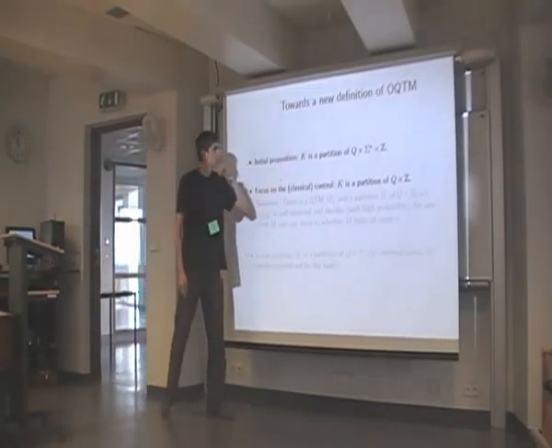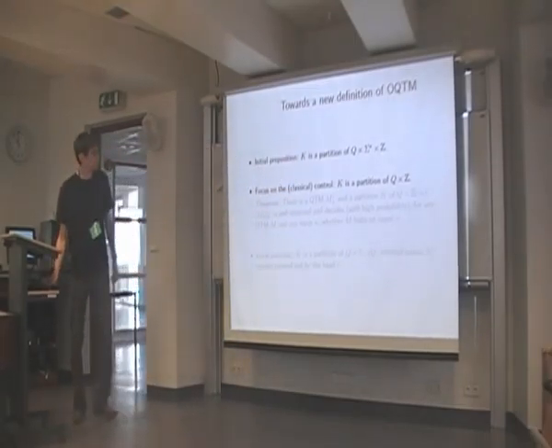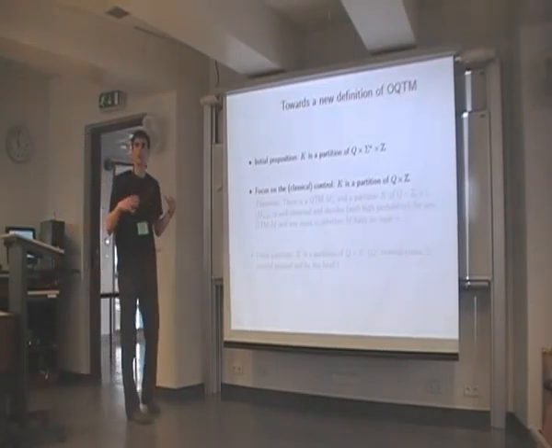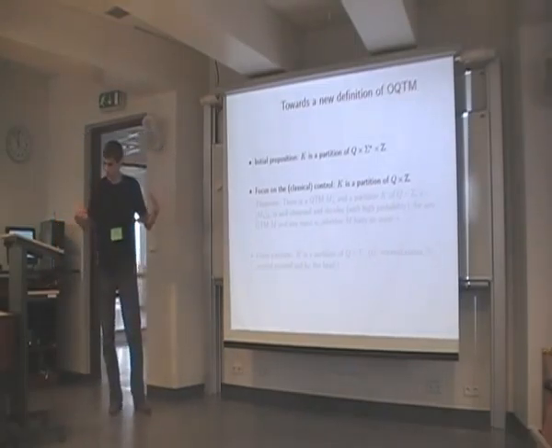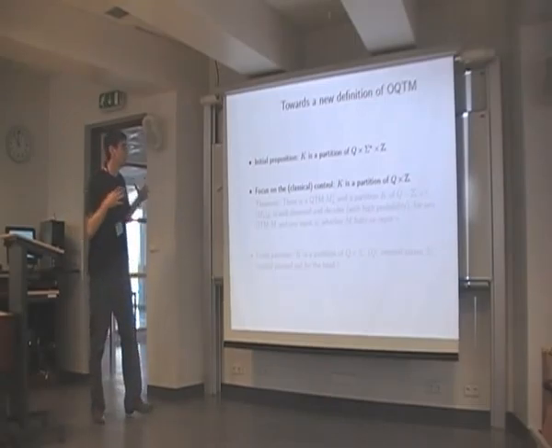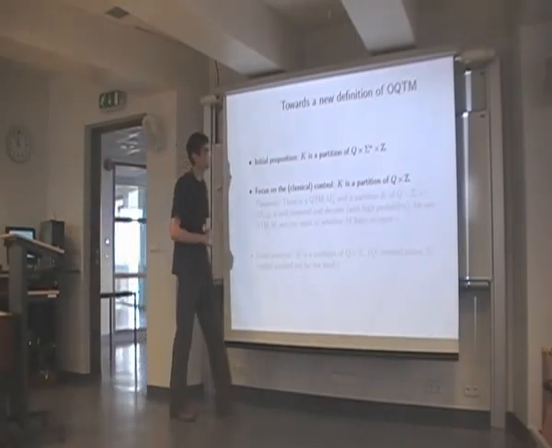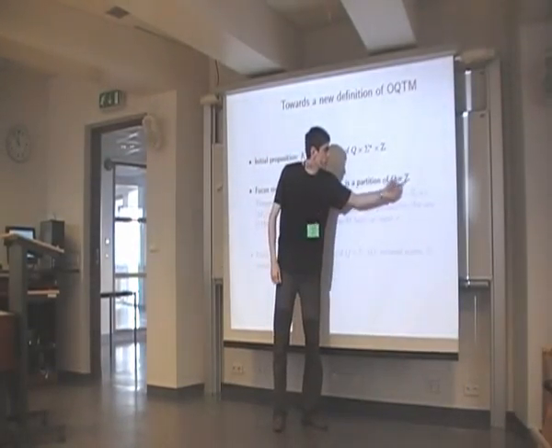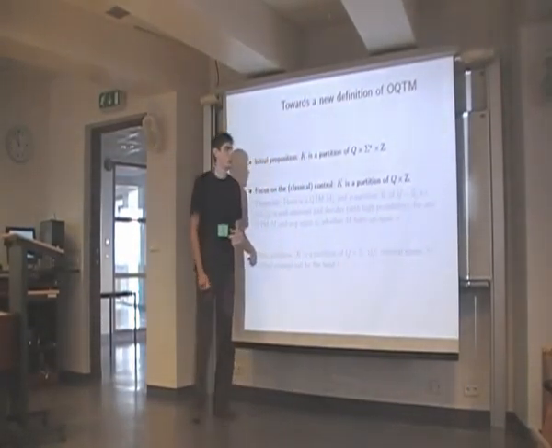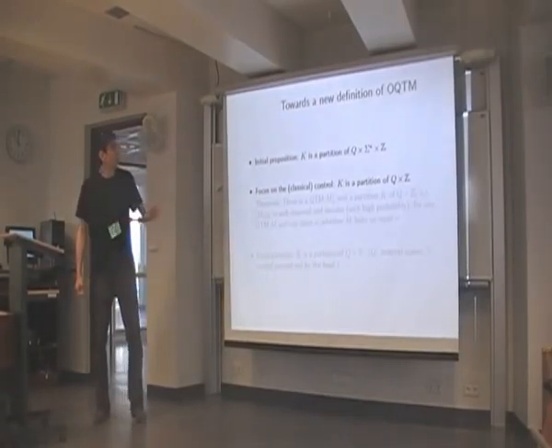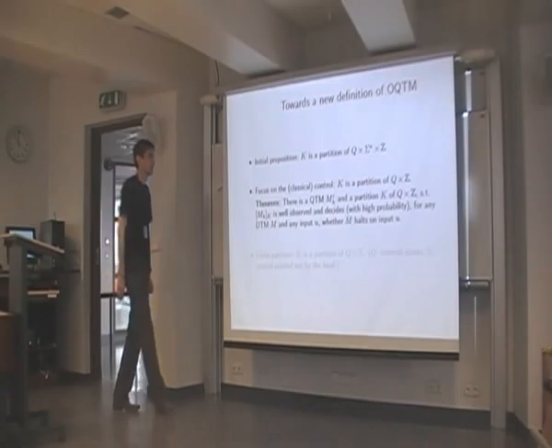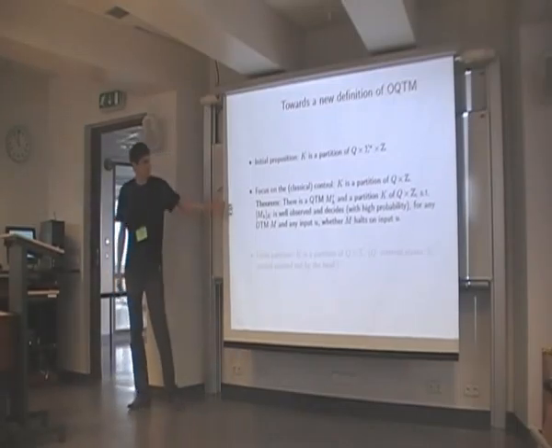So this initial definition is not a good definition, so we can try to restrict, to decrease the power of the environment. The point is that here the environment is too powerful, so in order to decrease the power of the environment, we will allow only measurements of the internal state and the position of the head, instead of all the configuration. But it turns out that if we do that, we still have the same kind of property.